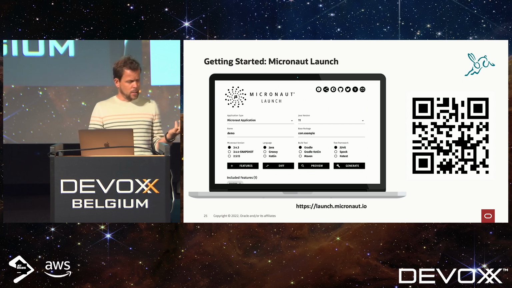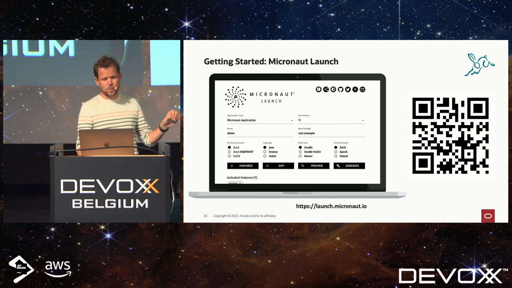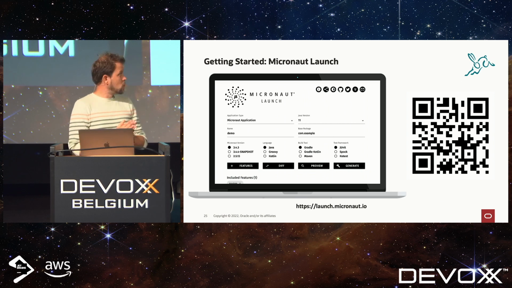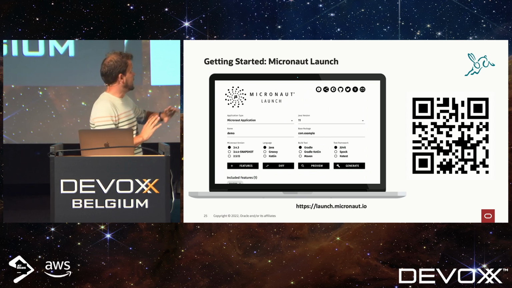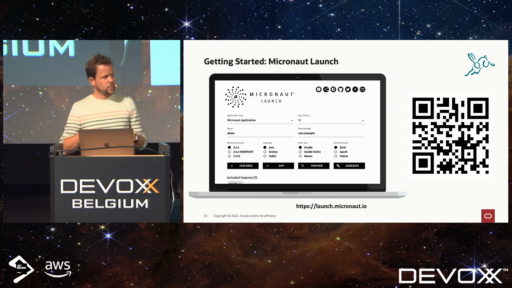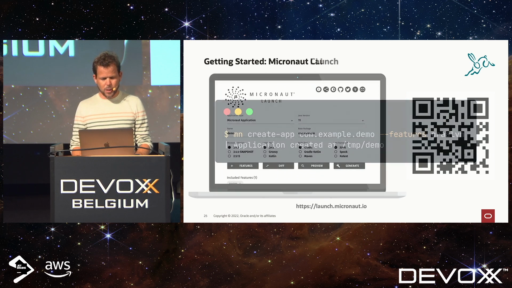And now we're going to get to the demo part. So I just want to point out that if you want to create your own application that is similar to this one, you can get started, and you can go to Micronaut Launch to do that. So launch.micronaut.io, and all of the features that I demonstrate in this demo are available. You can select OpenTelemetry or whatever integration that you want by clicking the features button, generate your application and then push it to GitHub, and you can start developing straight away.